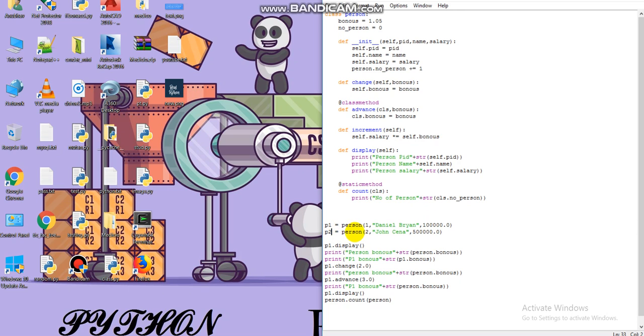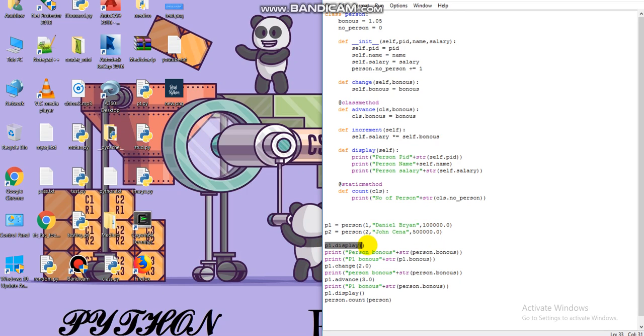For p2, we are creating a second instance which has person ID 2, the name John Cena. They are both wrestlers. And the salary is 50,000, approximately.